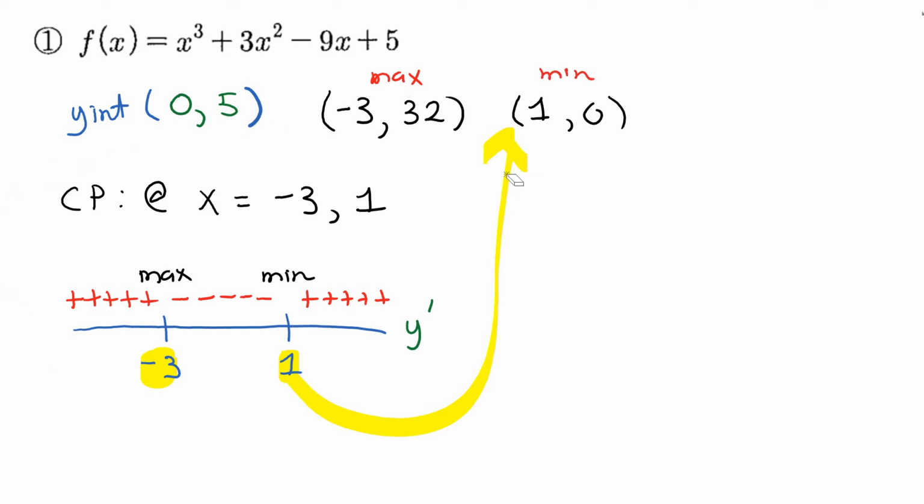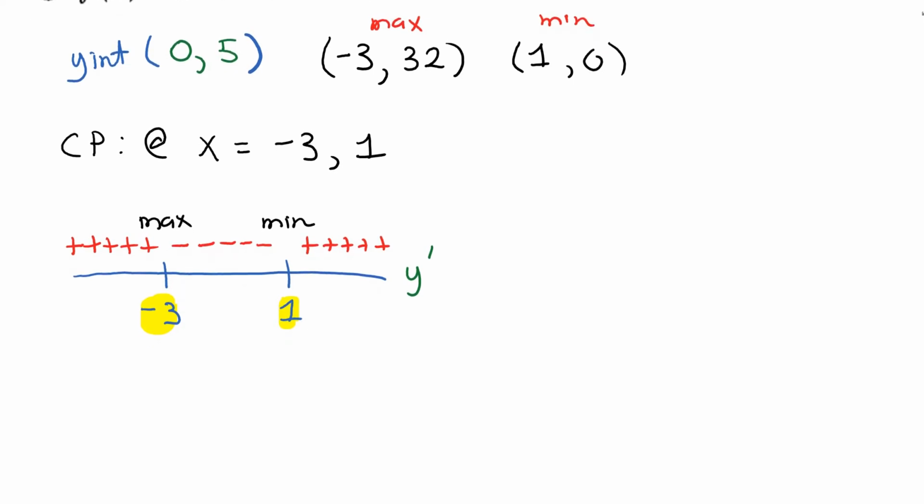All right, so after that, you would now go ahead and find your second derivative. And for your second derivative, I will do another line here, just underneath like that. The only number that works for your second derivative is -1. And then you want to find numbers on the left-hand side and the right-hand side of -1, and you would plug that into your second derivative expression. If you do that correctly, the region on the left-hand side will be negative, and the region on the right-hand side will be positive.